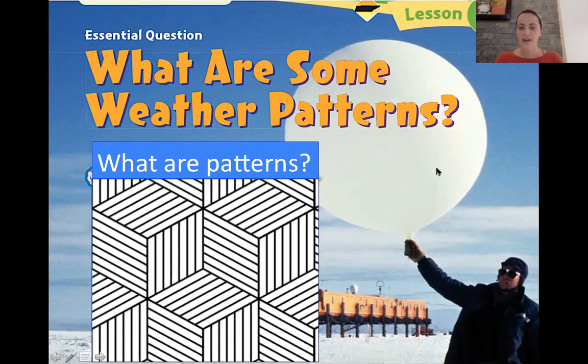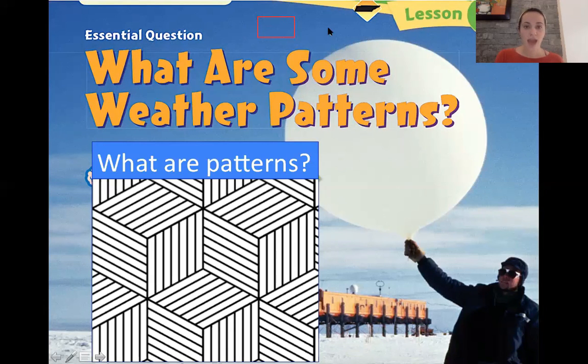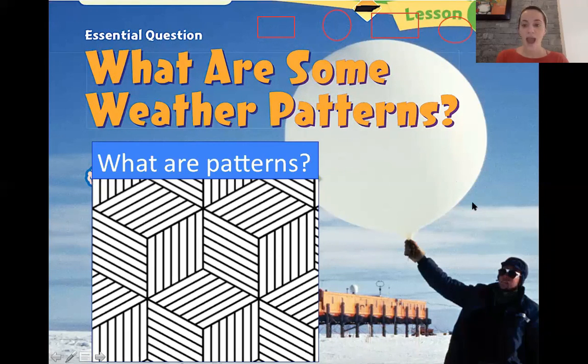What are patterns? Kaki, what are patterns? It's repeat. Excellent. Just like Kaki said, let's make a pattern real quick. Here we have square. Next we have circle. Then we have square. In this pattern, what comes next? Kuhn, what comes next? Square, circle, square. What's next? All right, Sup? Circle. Very good, circle. That's the pattern.